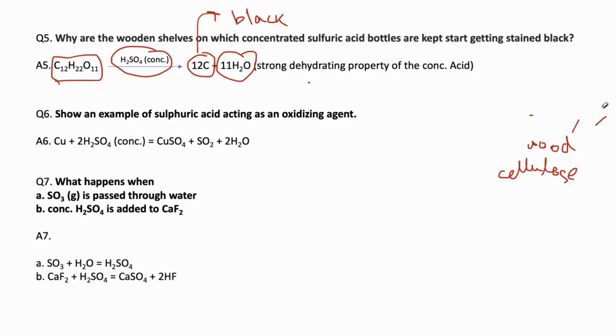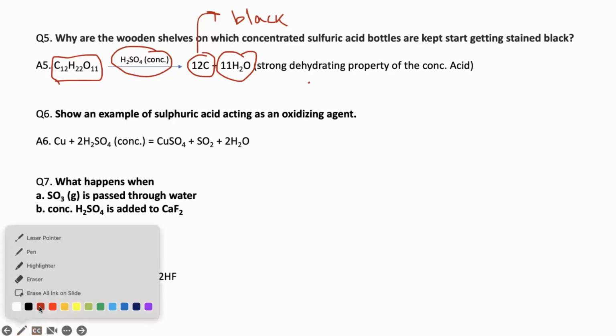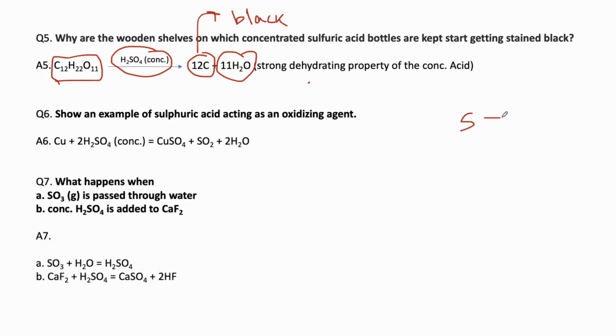Now in sulfuric acid, if we draw the structure here, this is sulfur and there are two S double bond O bonds and two OH bonds. So this is sulfuric acid. The central atom, sulfur, is present in its +6 oxidation state: 2 and 2 from these two oxygens, and 1 and 1 from these two OH groups. Total will be 2, 2, 4, and 1 plus 1 is 2, so 4 plus 2 is 6. So the oxidation state of sulfur is +6, its highest oxidation state.